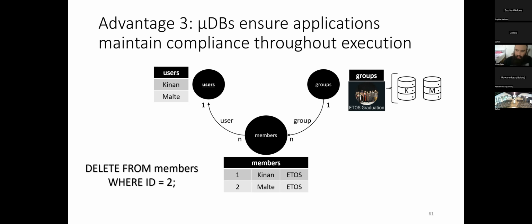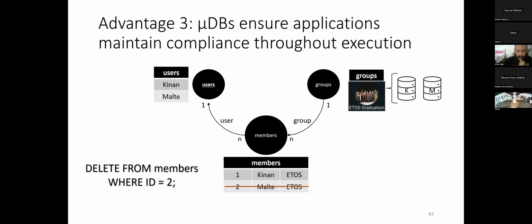Now, let's say that WhatsApp issues a delete, removing Malta's membership in this group. I want to emphasize that we're talking now about a regular application operation. This is not a GDPR delete. This is merely an application level delete, right? Malta opens the UI, goes to the group, clicks on the leave group button. Okay. So how does K9db handle this delete statement?